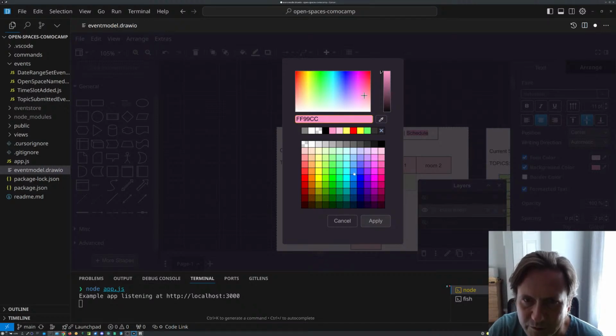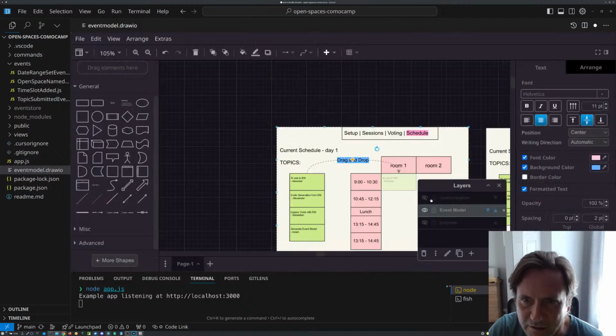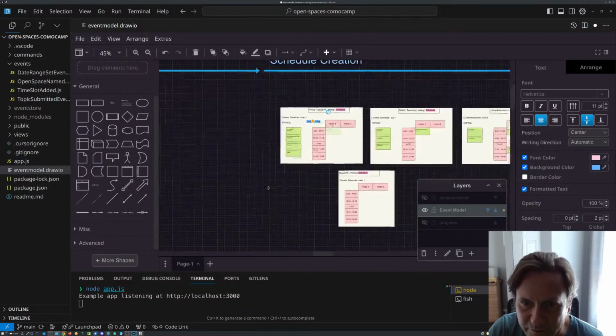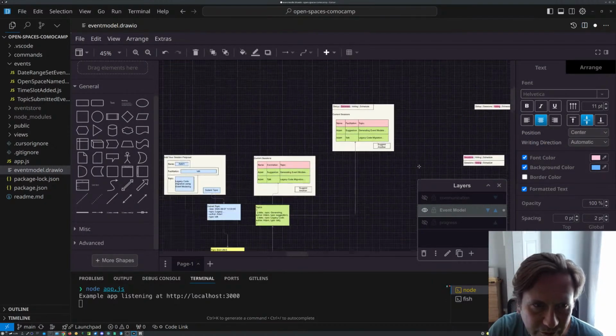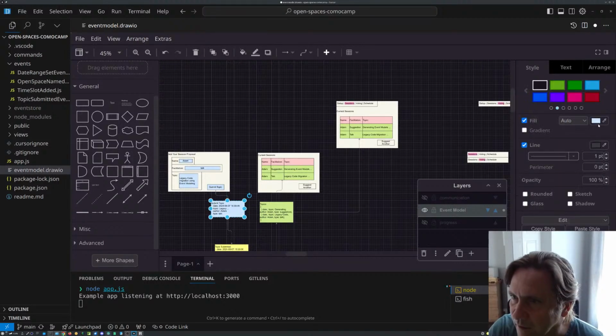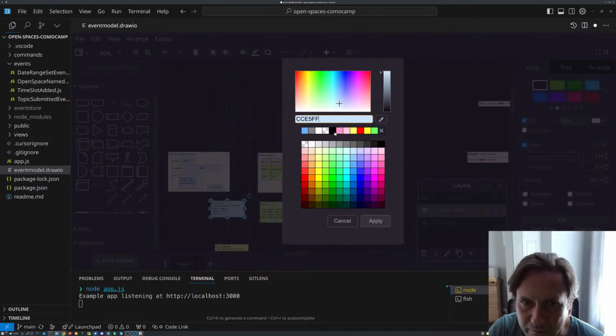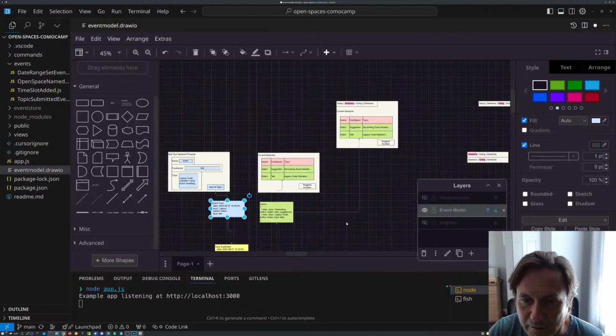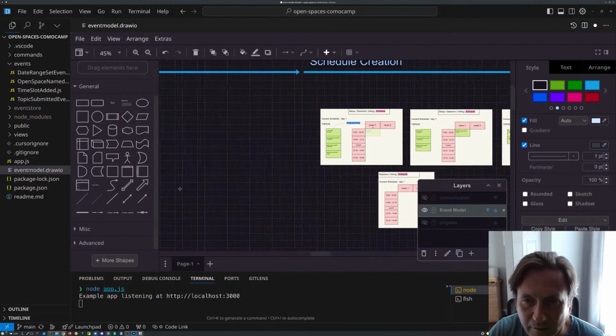Which blue did we use for our regular ones? This guy? That's kind of dark. What do we do? Where do we have our blue stuff? Here. I want that.